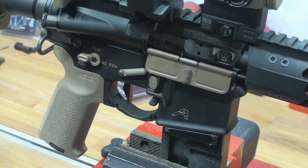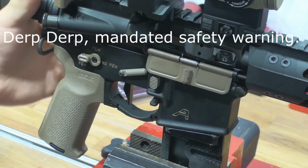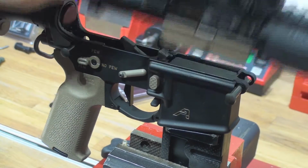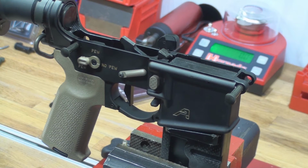And of course, as always, ambulance chasers, here you go. Make sure the firearm is unloaded before beginning to work. Visually inspect the chamber, make sure she is clear. Go ahead and pop out the old takedown and pivot pin first.